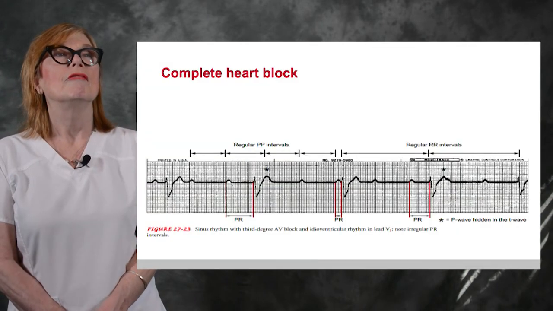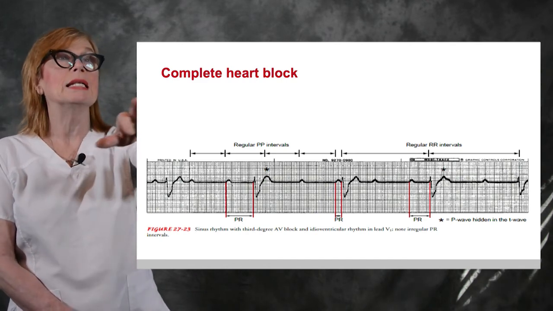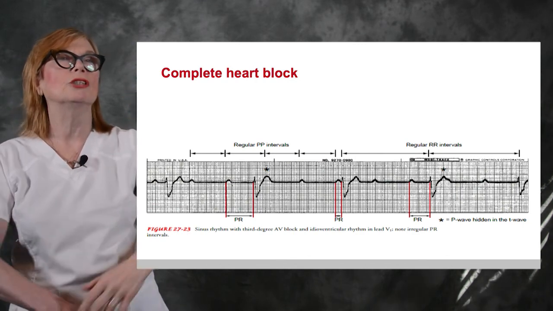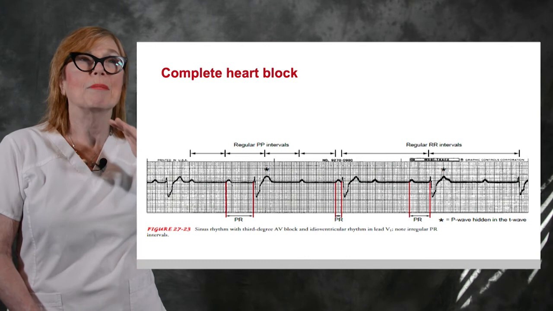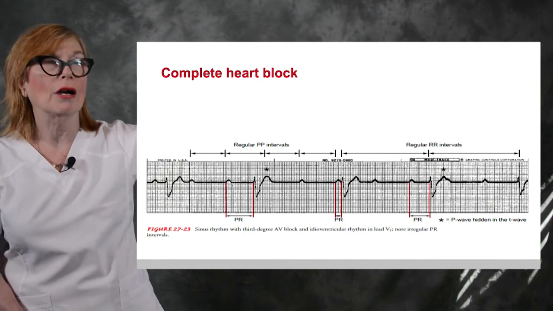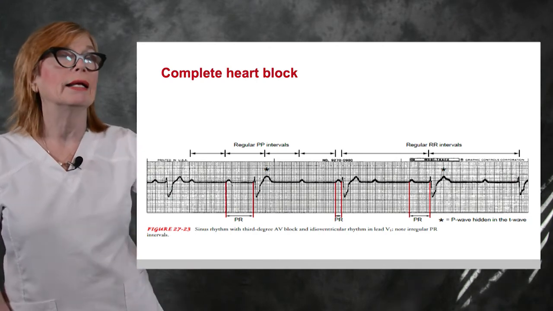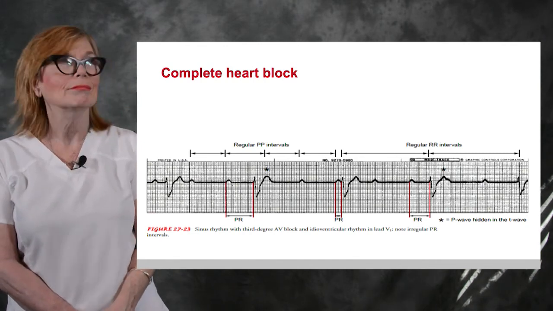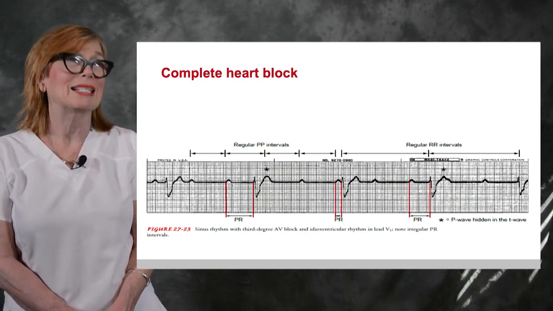Okay, very good. So we look at complete heart block, and what you're seeing here is a lot of PR segments. It would be easy for you to say, oh, look, P to P is constant, R to R is constant. They're not associated with each other. But look, I have a short PR and a long PR. Maybe this is type 1 Wenckebach. However, you do not have a progressive PR interval that then is followed by a dropped beat. You have PR intervals that really are not related. P to P to P to P is constant. R to R is constant. QRS is wide. You're in complete heart block. Now that's really important because misdiagnosis often leads to an asystolic arrest.